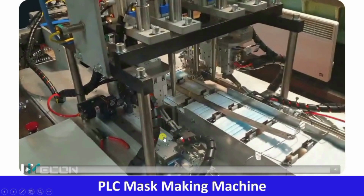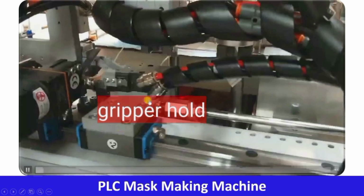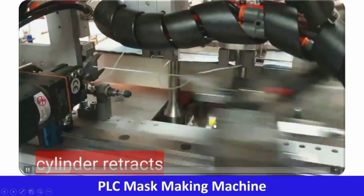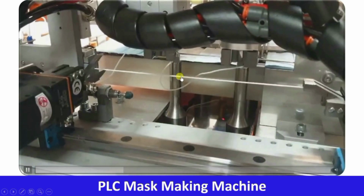Now we will understand this below assembly, which is bringing a new rubber piece every time. So let us understand that. This is also a very interesting mechanism. It is very simple but very unique. Let us see that. So here it is holding rubber and the cylinder is moved backwards. So this new rubber piece came.